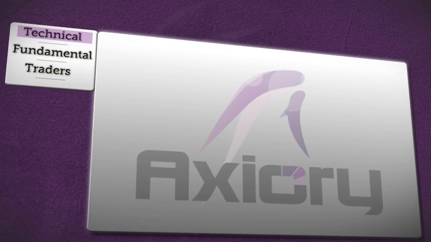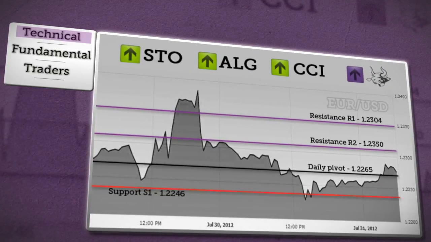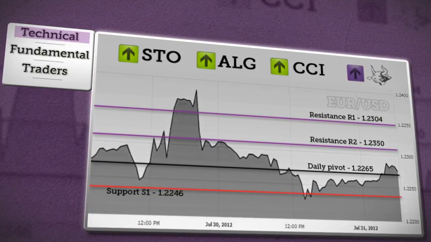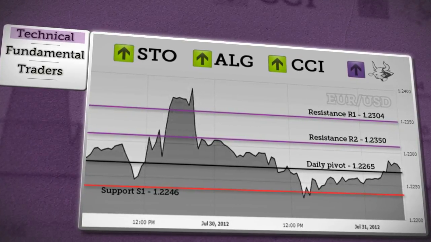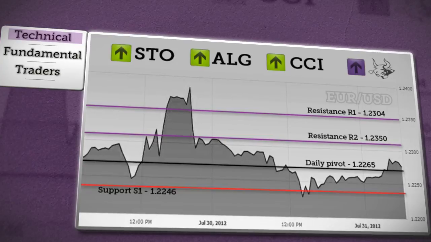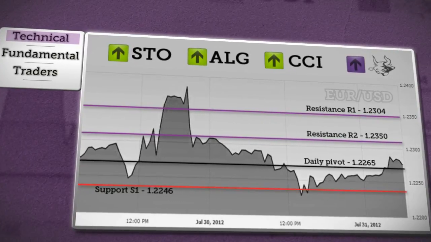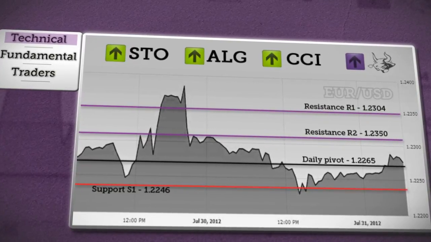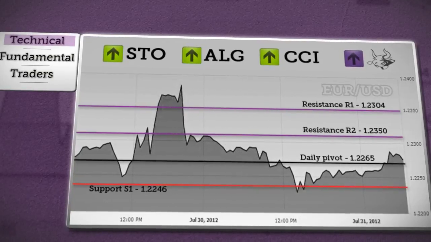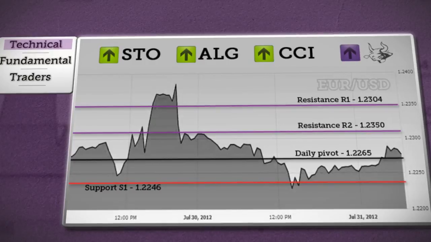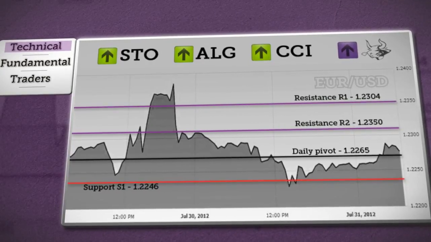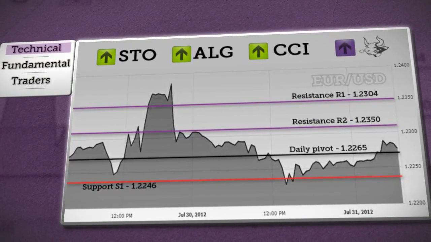As usual, let's begin with the technical analysis of the euro-dollar. Price was able to rise above daily pivot and now is approaching resistance R1. And if it will have enough momentum, it could break above this level and approach resistance R2. However, we are expecting price could be limited at first resistance and consolidation could be in favor. Based on the conclusions for each indicator and chart analysis, we are expecting a bullish trend today.